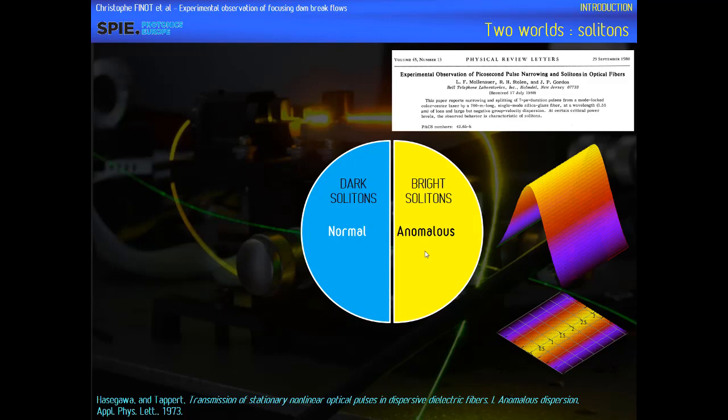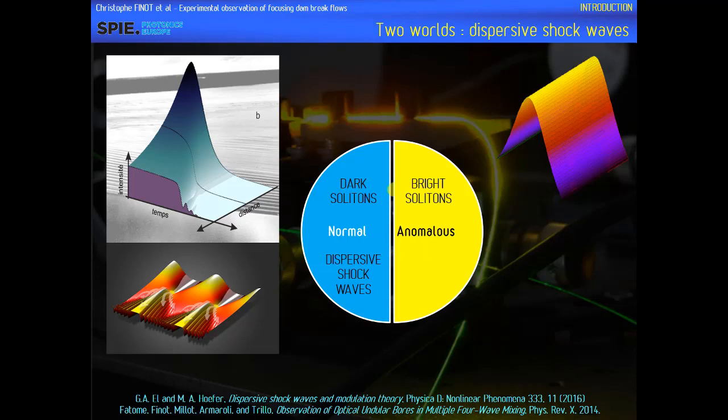But we can also find very different structures, such as the dispersive shockwave that exists when an ultra-short pulse propagates in a fiber with normal dispersion. In this case, the edge of the pulse becomes sharper and sharper, and at some point of the propagation, we have a gradient catastrophe. This gradient catastrophe is then regularized through the dispersion, and it leads to the appearance of strong oscillations in the wings of the pulse. These oscillations come from the central part of the pulse and they evolve towards the outer part of the pulse. Once they are formed, these oscillations are maintained, and there can be a very strong dip over the wings of the pulse, and these dips can be very close to a dark soliton.